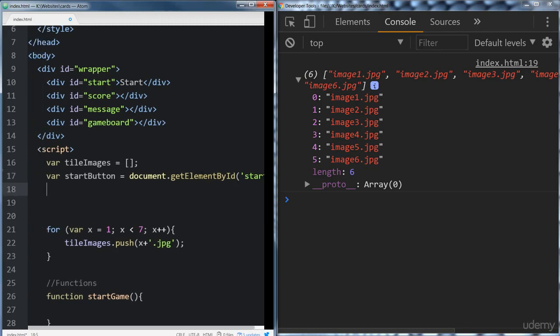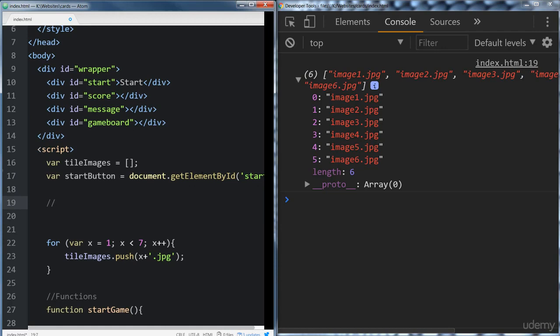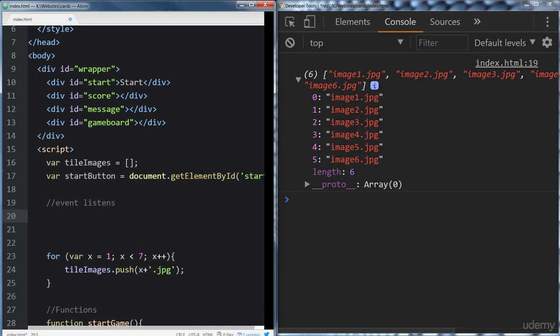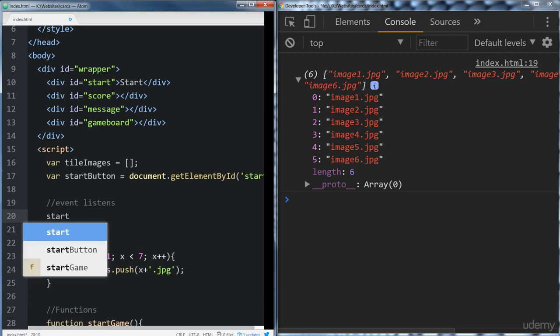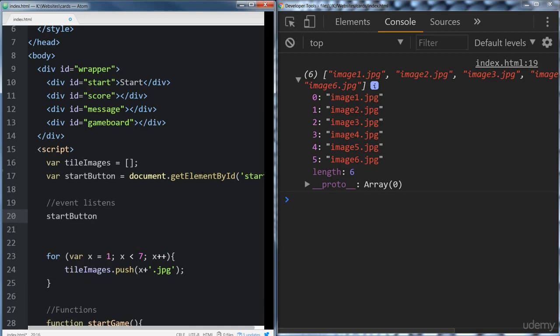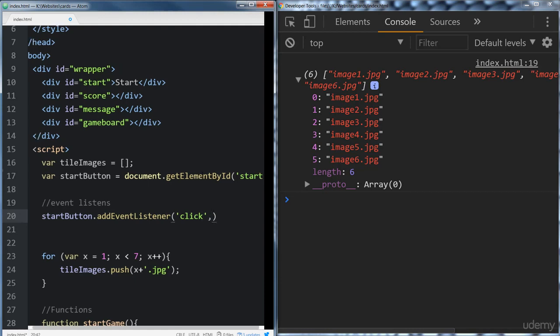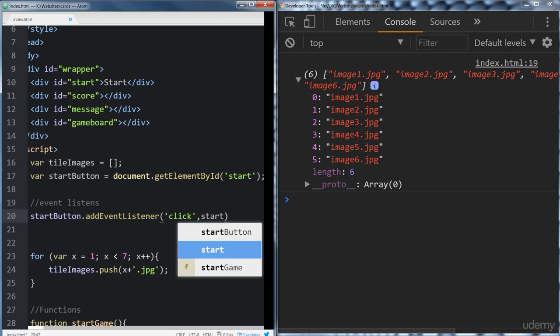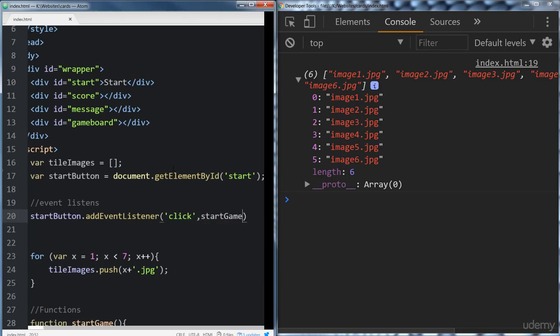So now we've got that particular element, we've grabbed that, and now let's add our event listeners. So these are event listeners where we're going to have all of our event listeners ready to go. And this one, we're going to use start button, so that's that object. Grabbing that in, and we're going to add event listener. The event listener that we're going to listen for is a click. So whenever it gets clicked, we're going to run a function. Actually, let's just run start game. And that's how we've connected it together.